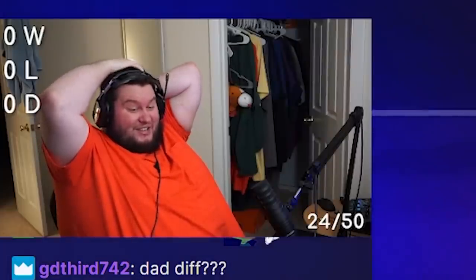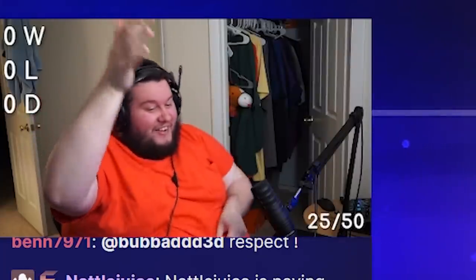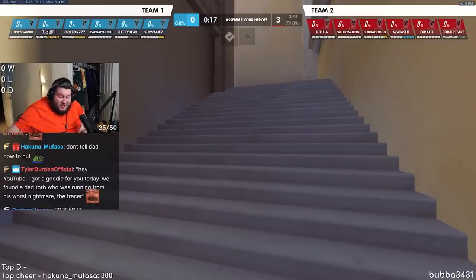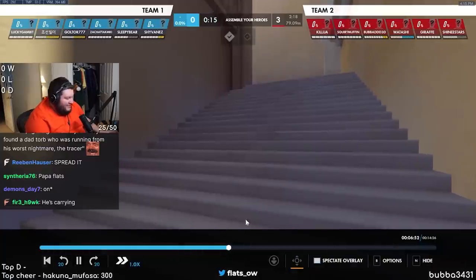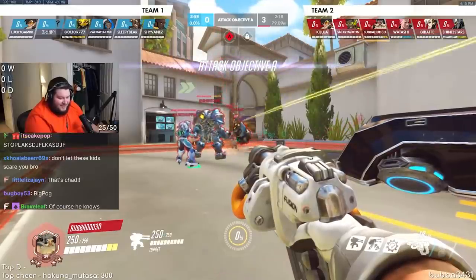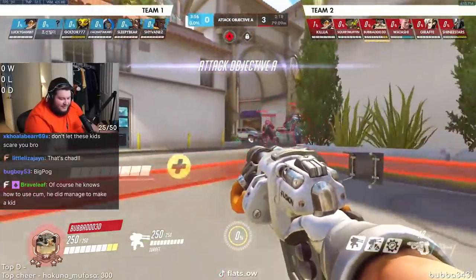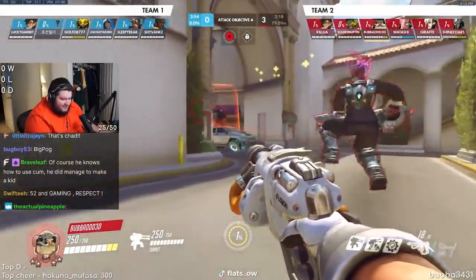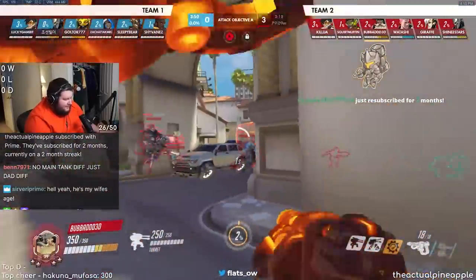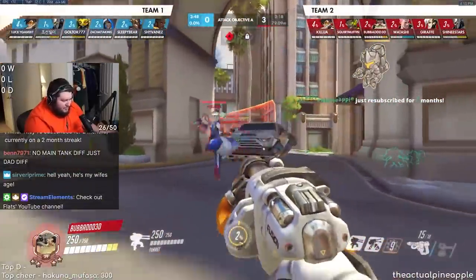Dude, that ult was actually really good. Hey, I'm telling you, he's a dad. He knows how to spread it, you know? He said he's 52? Wait, you're 52? Yo, that's honestly big pog. That's a big pog. You can't say that? Why not? What is your brain thinking? I'm talking about spreading around the Torb ball.